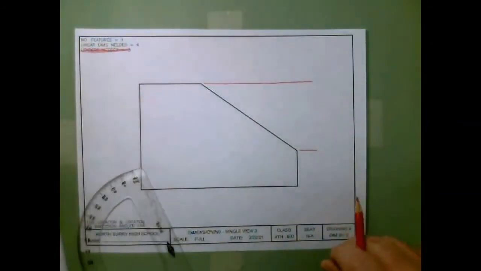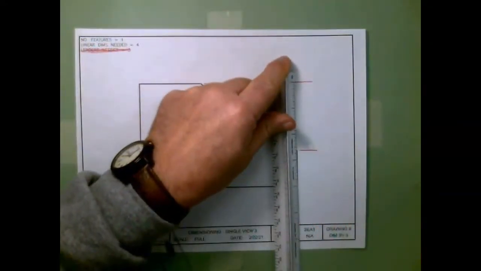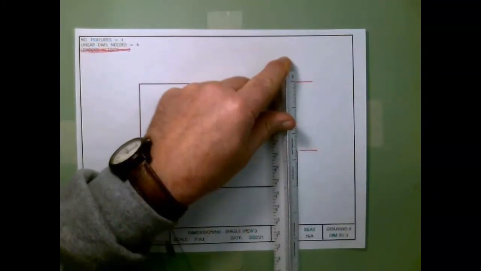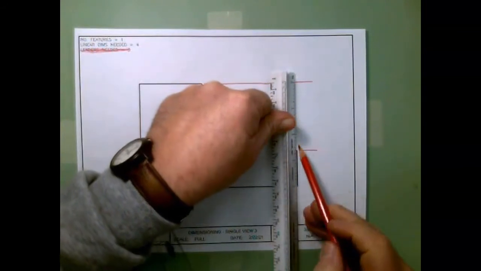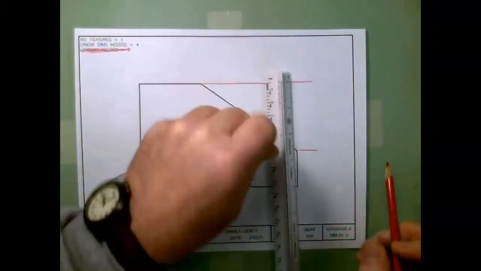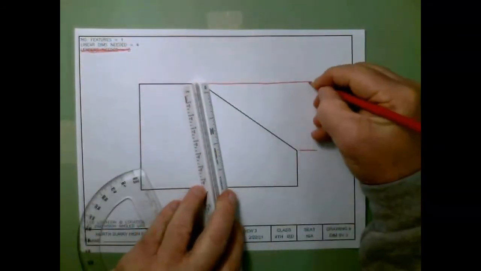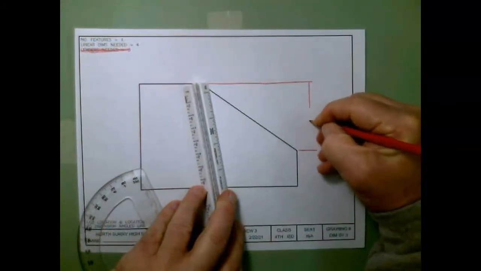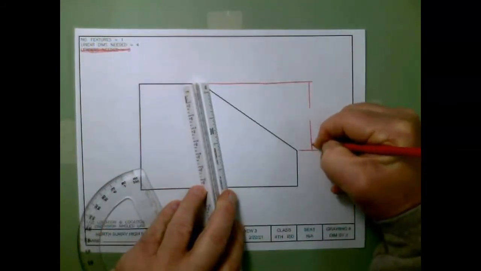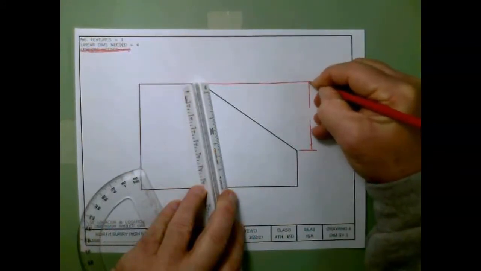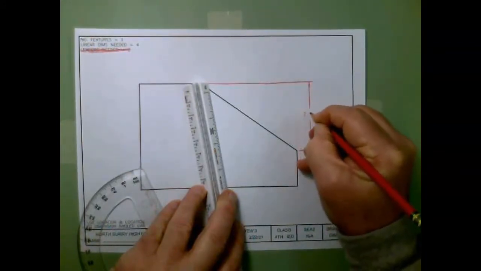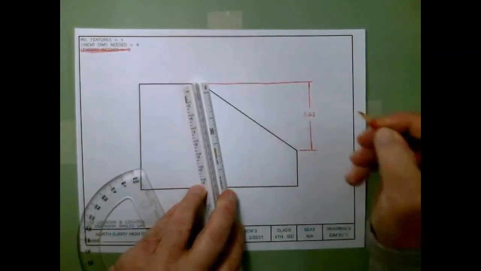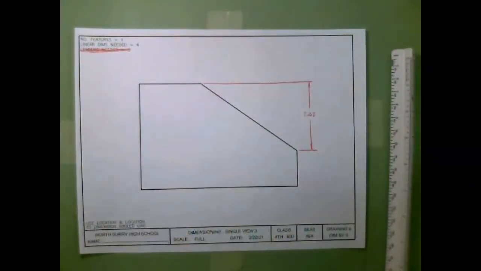All right, so how tall is that? Well, I got a good straight line to measure on so I can get it. So it is 1, 2, there's a half, 2 5/8. So it's 2 5/8 up and down. Everything fits nicely on this one. 2.62. It's 2 5/8. Okay, there's that.